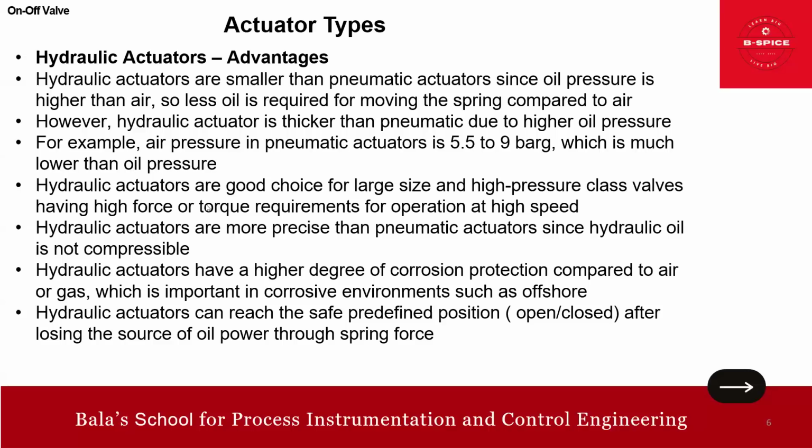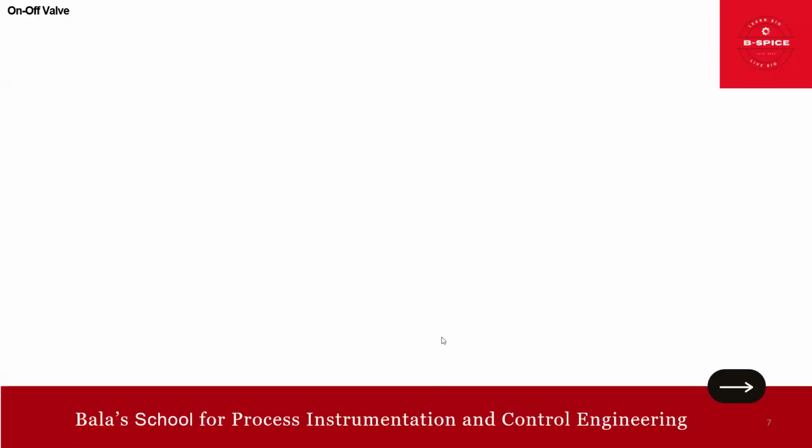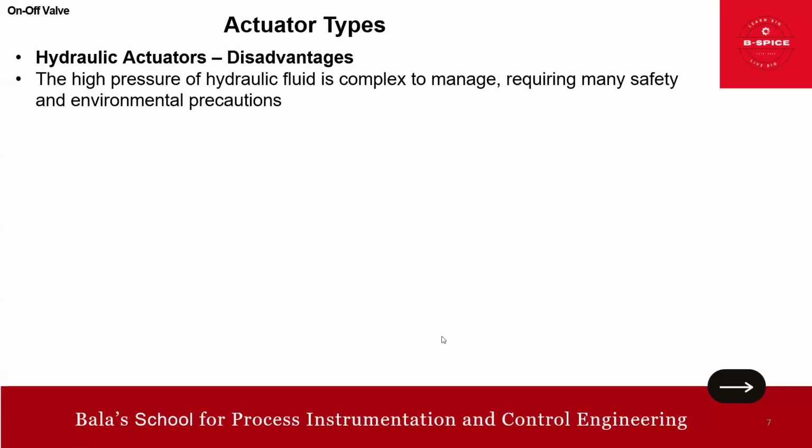Hydraulic actuators are a good choice for large size and high pressure valves having high force or torque requirements. Of course, I'm going to take a class on torque requirements also. Just stay tuned. Hydraulic actuators are more precise than pneumatic actuators. That is also we need to watch out for. So I'm repeating because it's very, very important. So high degree of corrosion protection. And that's it. So these are the advantages. Then we'll go into the disadvantages.